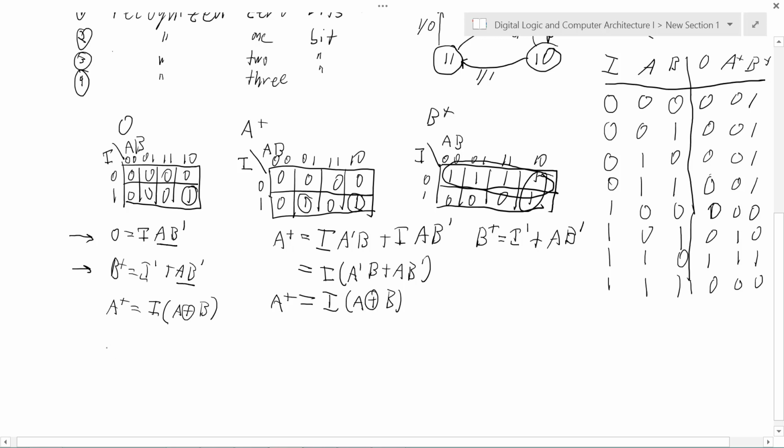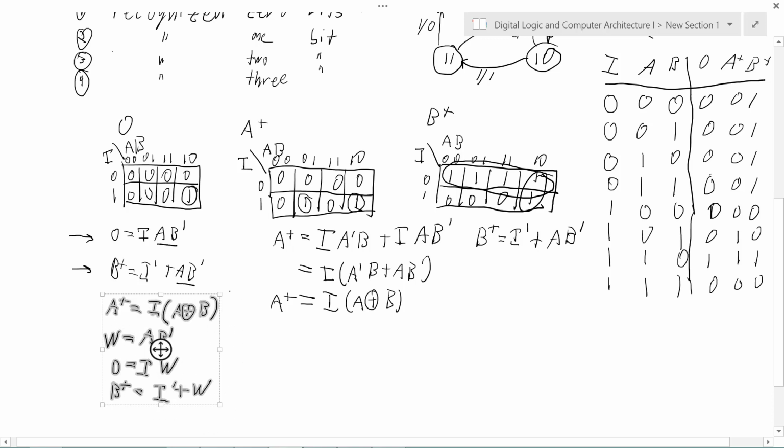So let's try creating a new term. W equals A B prime. And then we can say O equals I ANDed with W, and B plus equals I prime or W. We'll set these as our four equations.